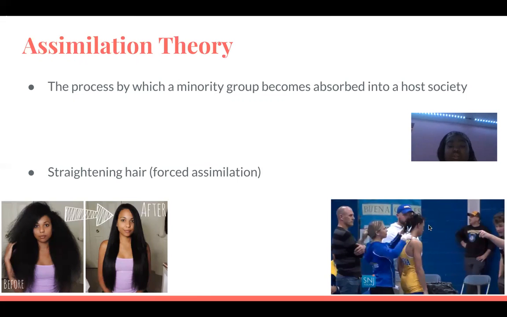So in the corner is this boy right here. He was playing basketball and apparently he couldn't play because of the locks that he had. They had to be cut out because apparently they weren't appropriate. And that's extremely anti-Black. Locks are an important part of Black culture. To tell this boy that they're not deemed fit, and then to cut them out of his head in the middle of a game, is forced assimilation to the max, borderline blatant racism.